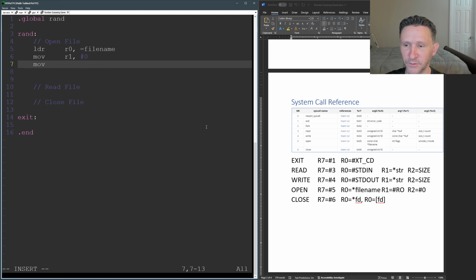And we need to move into register 2 the immediate value 0, because when opening a file, register 2 needs to contain the mode, and when the file's read only, the mode doesn't matter.